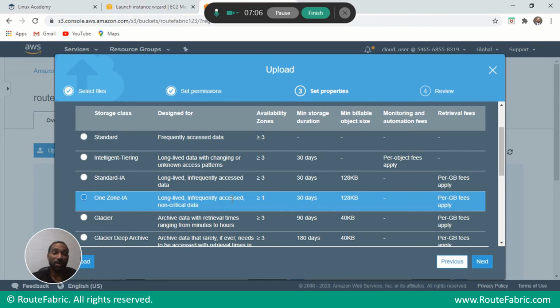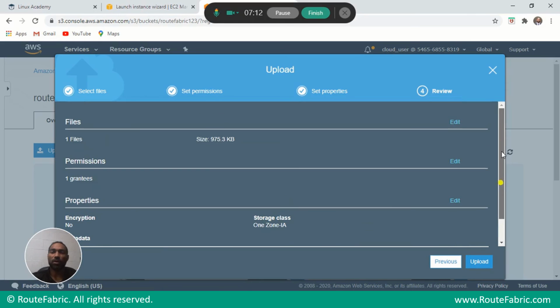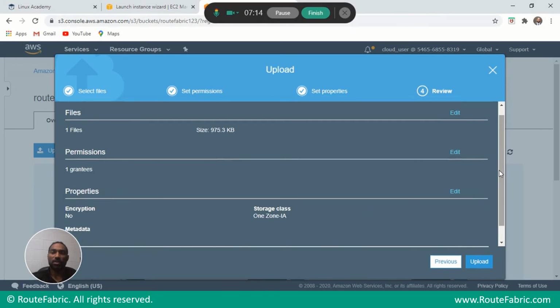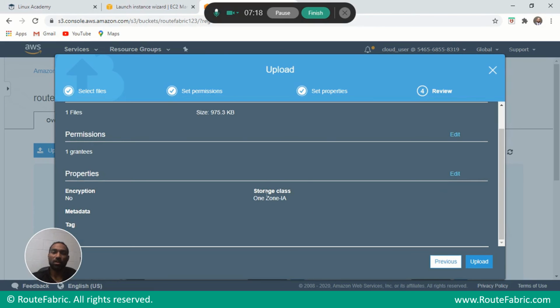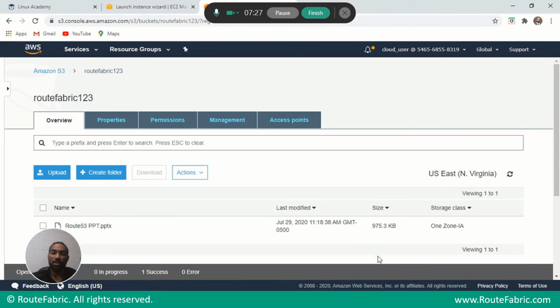I like to save money. So next. It just gives a review of what's been saved, the size, permissions, encryption, what zone you're in, and what tier. And you can upload, which takes just a minute, just that fast.